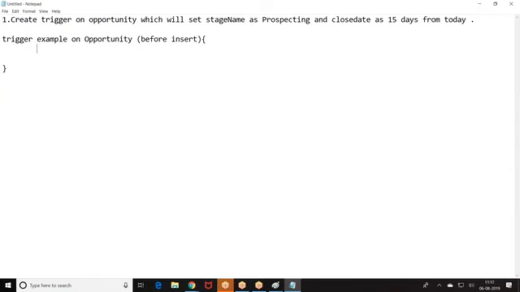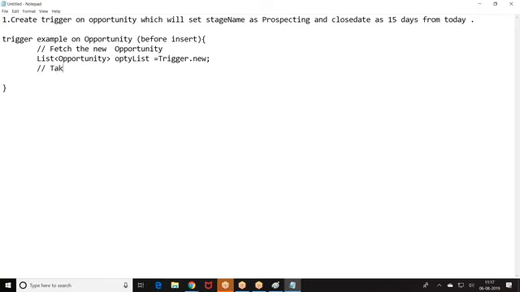Then what is the first step we need to do? After list equal to trigger.new.